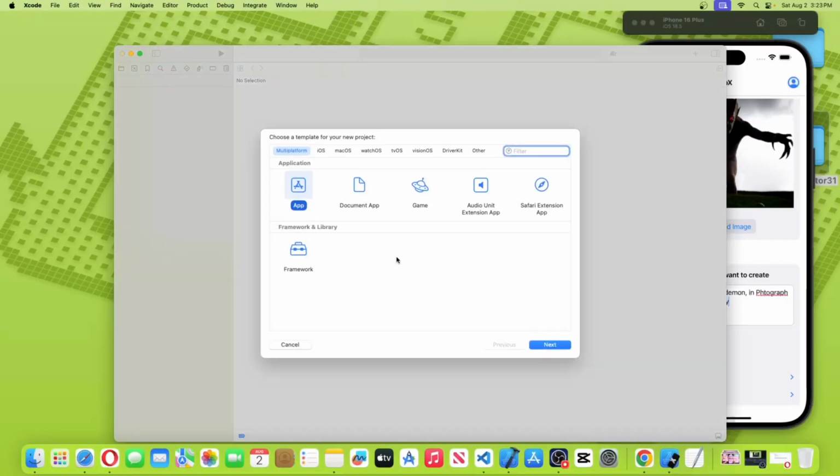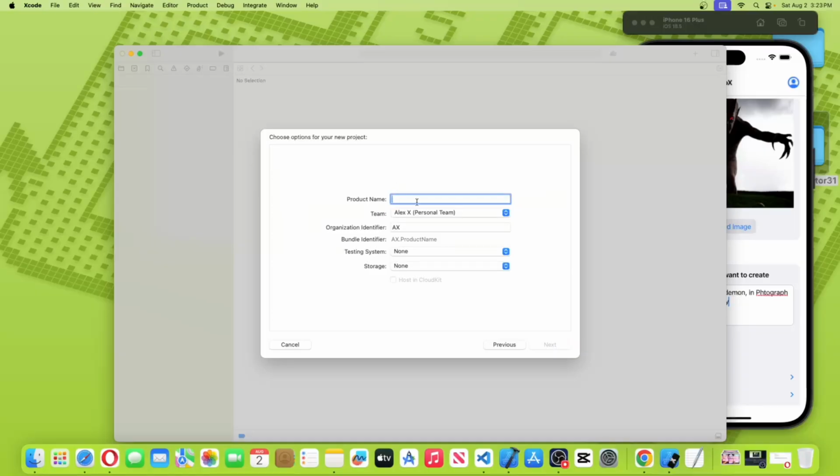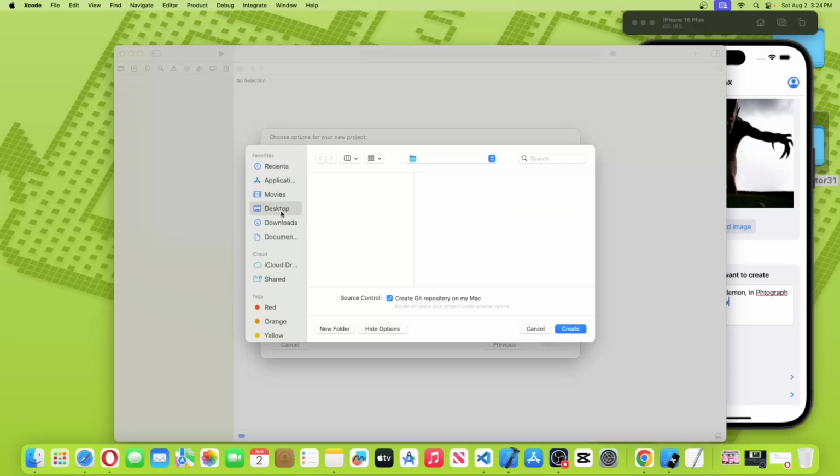Create a new project, application. Next, we call it image generator, and this is product name and team, organization, and next we go to desktop.